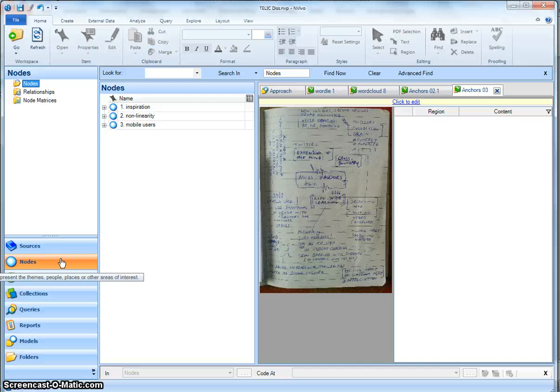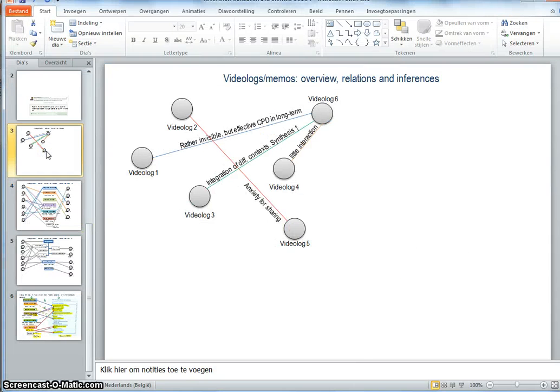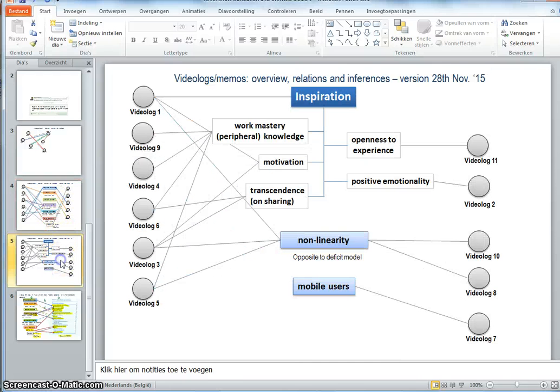from which my versions of categories emerged. And then I ordered, reordered, and regrouped those nodes until I was satisfied and my theory was formed. The versioning of that grouping process was done in PowerPoint. Here you see my first version of grouping and categorizing the data. Here you see the second version, and in the end I ended up with this version.